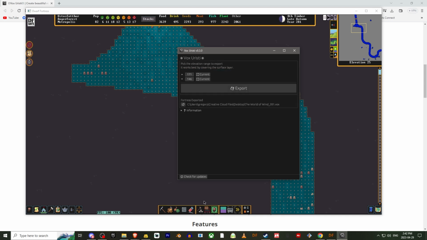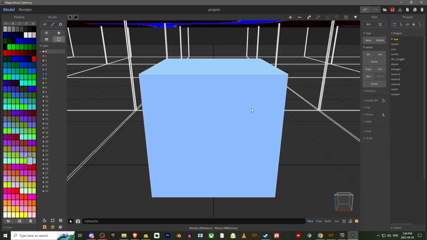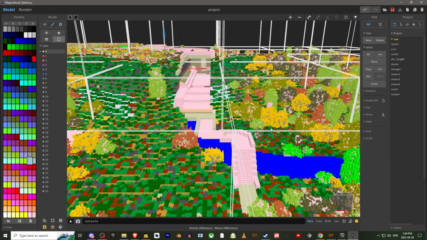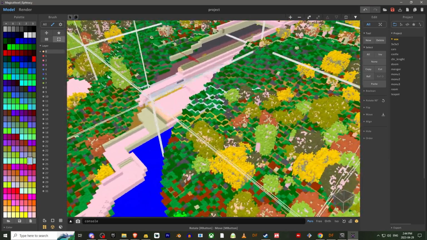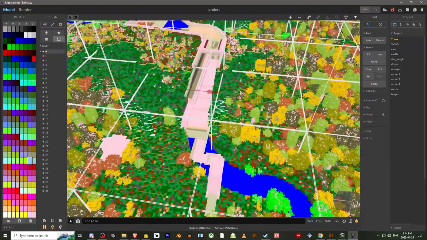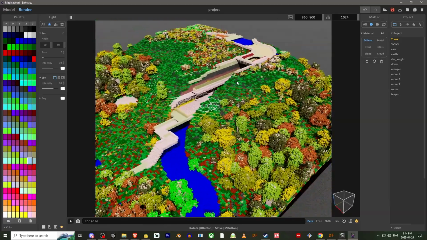Now that Uristi has done its thing, we're going to start up Magica Voxel. Now that we have Magica Voxel running, I'm going to click and drag the tiny little 100 megabyte Vox file that Uristi outputted, and it's going to give us this. So we now have this 3D model of my fortress. We can do whatever we would like with it. We can look at it. We can peek at it from different angles. We can do all kinds of things, including moving chunks around. But I'm not going to do that. I'm just going to click on the render, and we're just going to have a peek here. This is our fortress now.